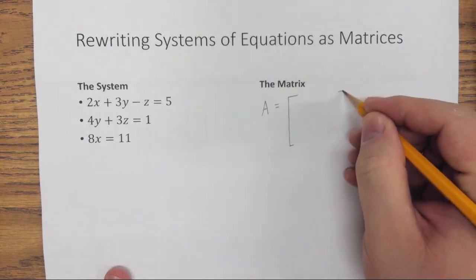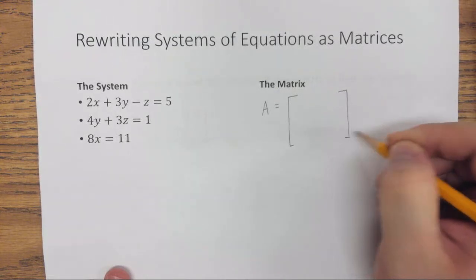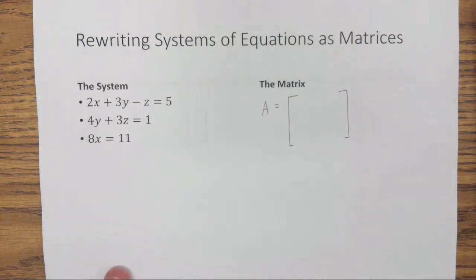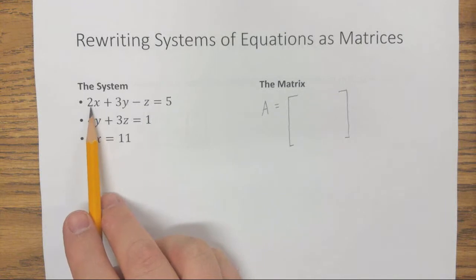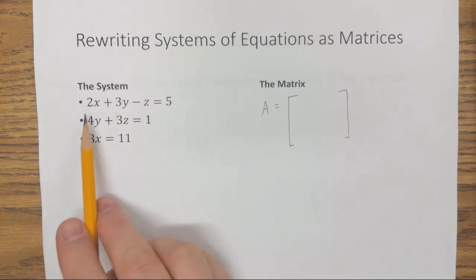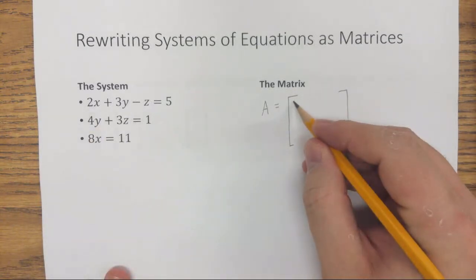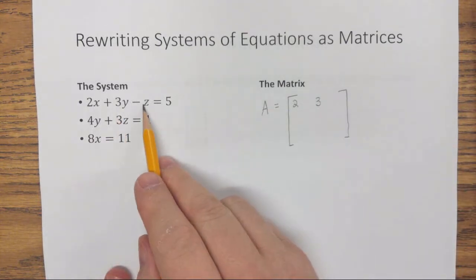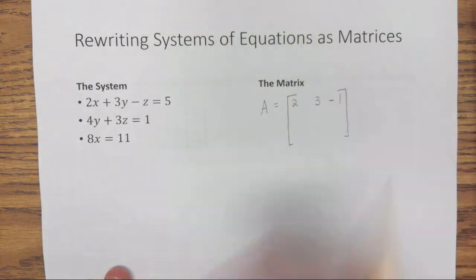and it's only going to include the things on the left hand side of the equal signs. This first one's pretty simple. It's got the 3 variables and it's got the 3 numbers in front of the 3 variables. So that's going to be my elements in my matrix. Element 1 is going to be 2. Element 2 is going to be 3. Element 3 is going to be -1. So there we go. We've got our first row of our matrix made.